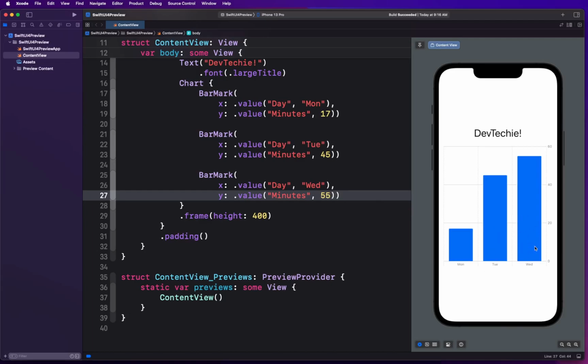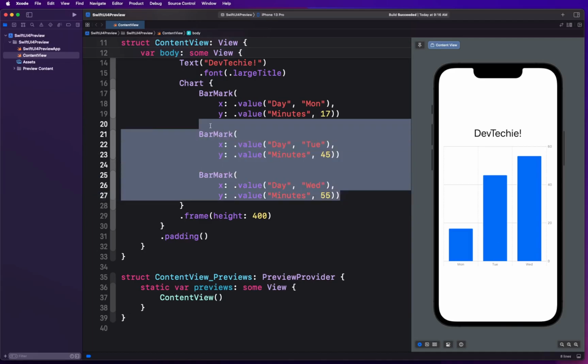Okay, so your chart is very smart. It knows what it's doing, and all you have to do is provide the data points and it's going to plot them for you. Okay, so this is great, but what else? Well, this is your good old bar chart, but what if you want to change it into a horizontal bar chart?